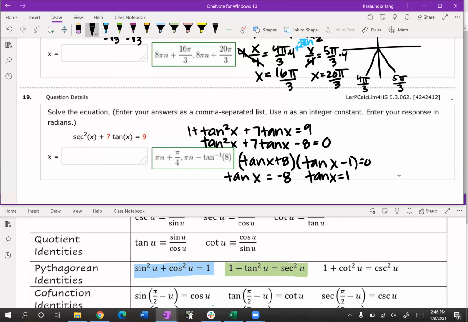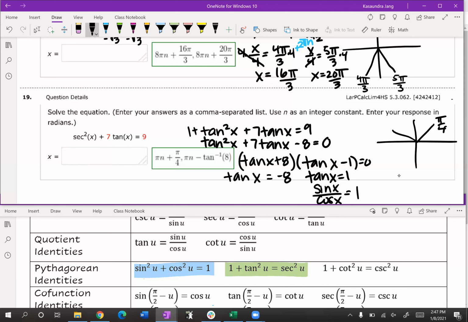On my unit circle, I do know where tangent can be a positive 1. Tangent is sine over cosine. So whenever my sine and my cosine, like my y and my x, are the exact same numbers, they will divide out to be a 1. So I'm thinking probably at pi fourths. That's the point root 2 over 2, root 2 over 2. They're the same x and y, so if I divide them, I get 1.